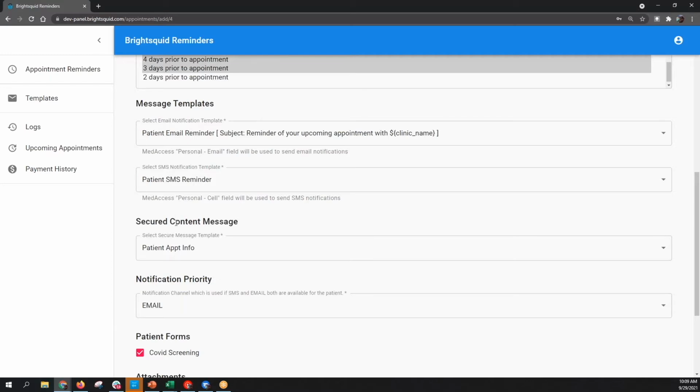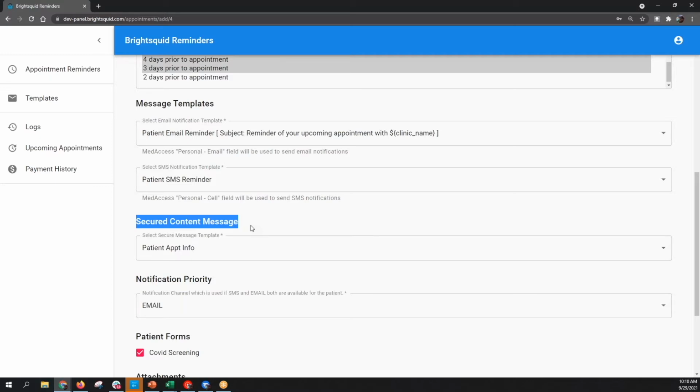The secured content of the message, this is quite an innovative part. Because we're sending the messages to the patients through their regular old-fashioned email or through their non-secure text message, the reminders they're getting to those two channels are fairly generic. You have an appointment at this place, at this address, at this time. Nothing specific about the particulars of that appointment. No healthcare information.